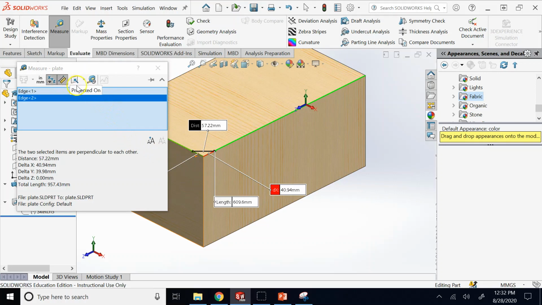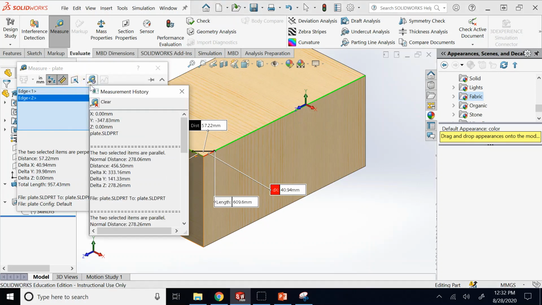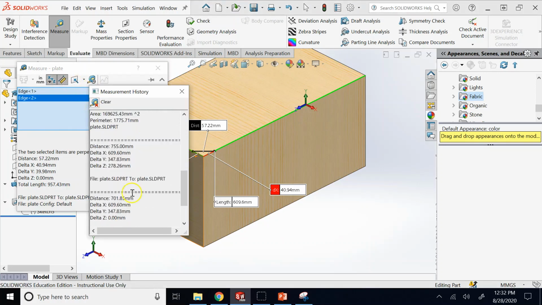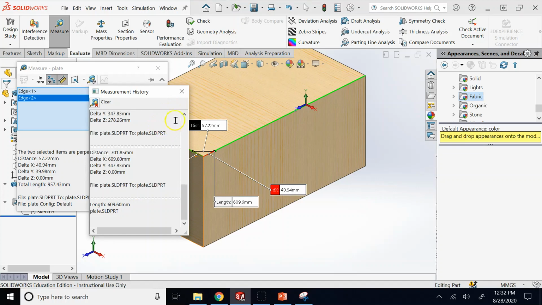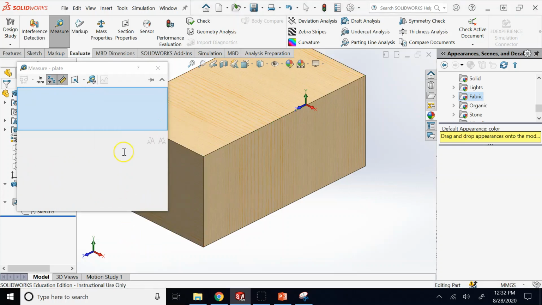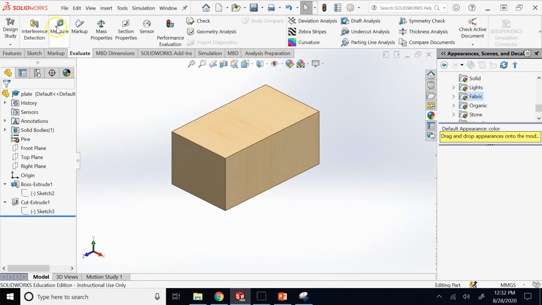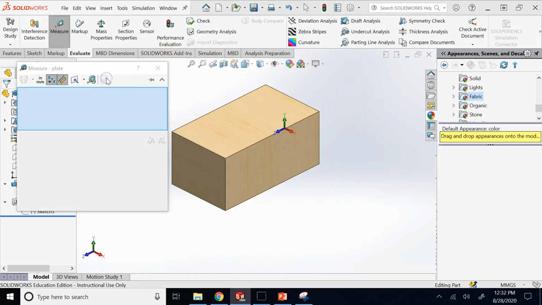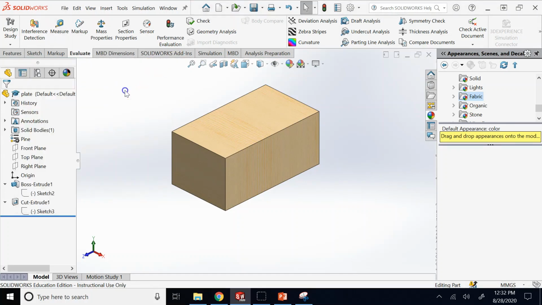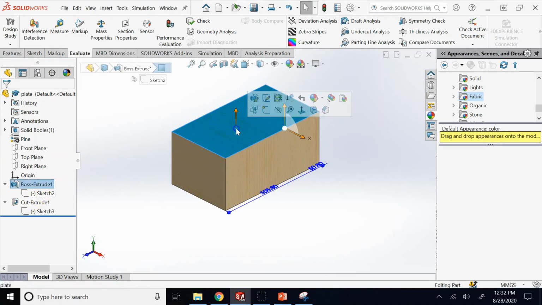But it should allow me ideally to measure the angle between the lines too. Okay, so let's see. That's where you can change the angle. Let me go to some sketch maybe.